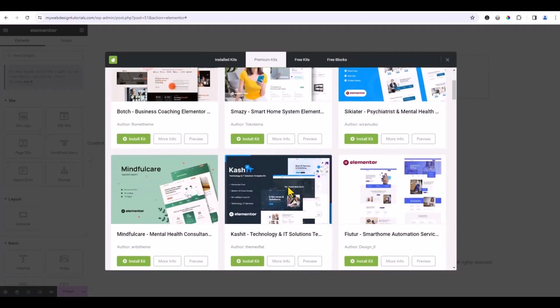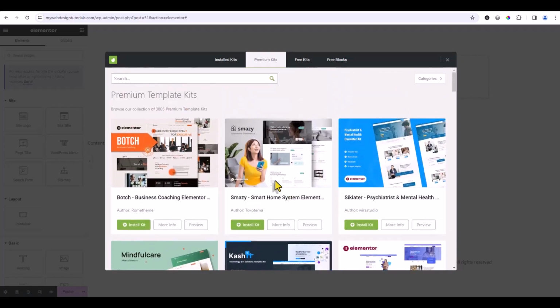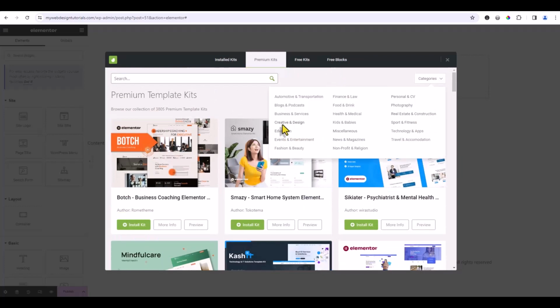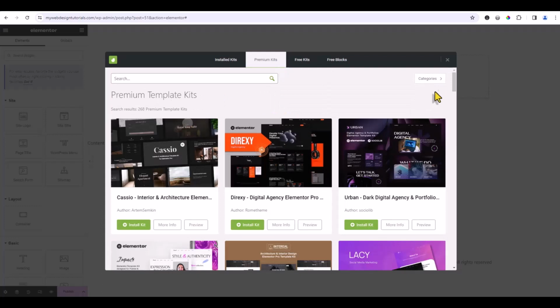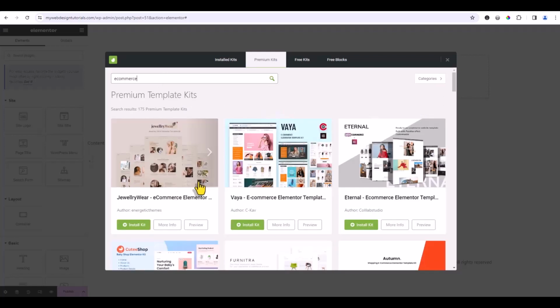And then this is what I was talking about before in the previous videos, is there's over 3,805 template kits in here for all kinds of different categories. So you can just come in here and look for the categories that you want and find it. And maybe you want shopping cart. So you can do, I think, e-commerce, for instance. And then you can install some e-commerce versions. So probably in a future video coming up very soon after this one, I'll do an e-commerce website, and we'll use something like this for a template, which has lots of different elements in it that we can use for the shopping cart and stuff.